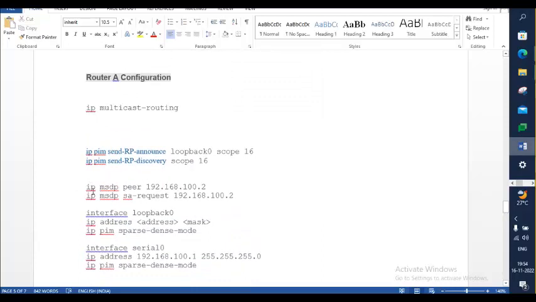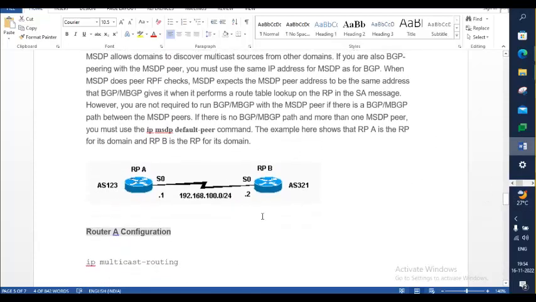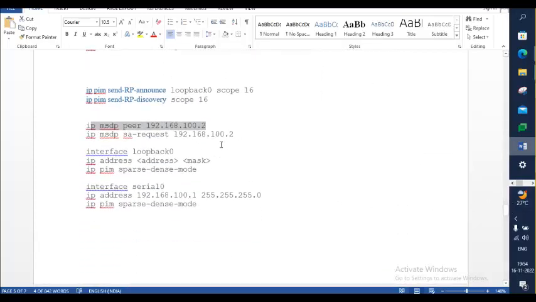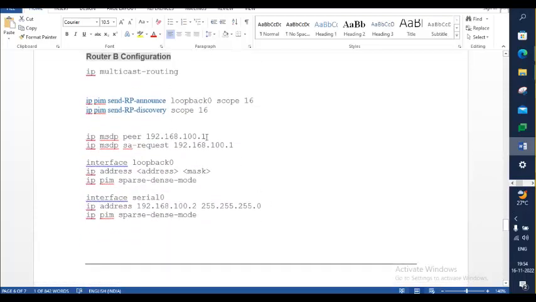All right, so we are going to send a peer message between two RPs. Here there are two RPs. One is 192.168.100.2 and 100.1. Between these two, there's a peer message going on, and security association request is also going on. You need to go to MSDP on RP1, give the address of RP2, and go to RP2 and give the address of RP1. That's it. You don't need to have one common IP address in any way.